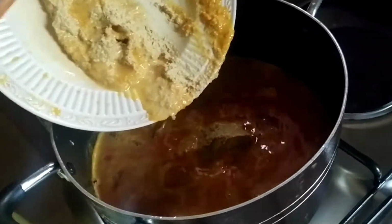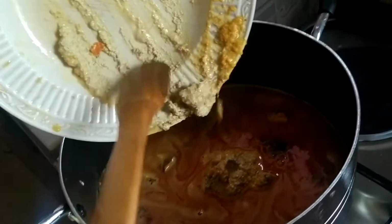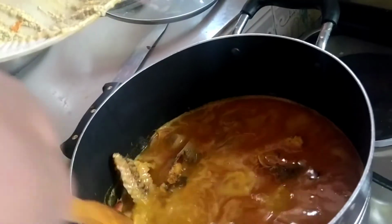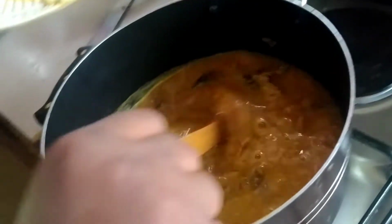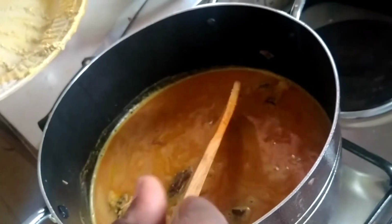Seed soup. This is the main food. I blended it with pepper. So now, pouring it in. This is what we call a fluluru. I just remembered the name now.